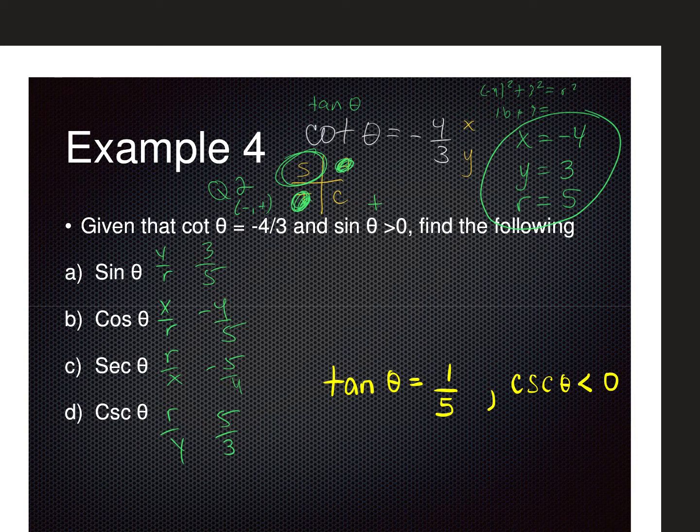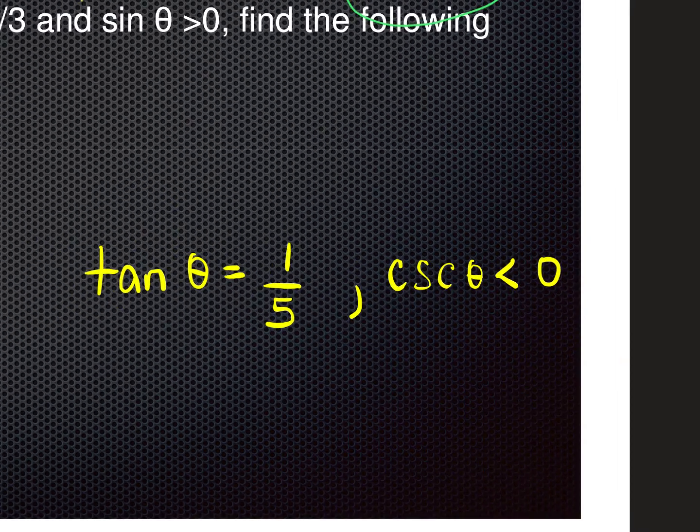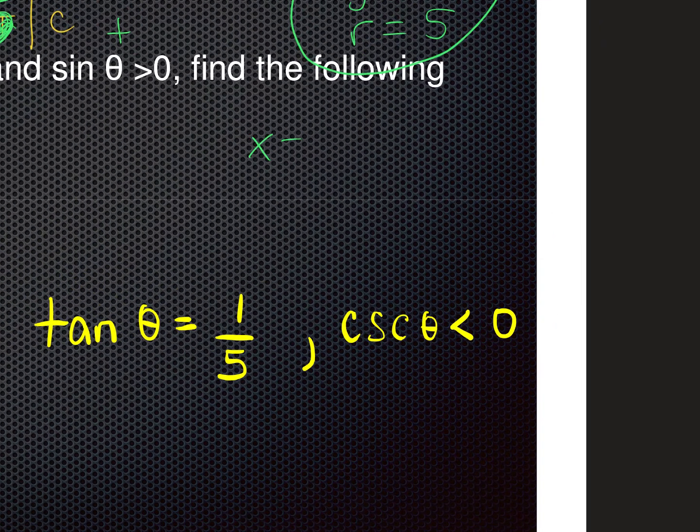All right, so come to something like this, all right? This could be a little tricky. There's a few ways that you could do this. You guys know that you're going to identify the x value, the y value, and the r value. You know that r is always going to be what kind of a number? Positive. All right, now we're not sure if x and y are negative, if one of them is negative, if both of them, that sort of thing. This is going to help us figure it out. But when they told me the tangent, what did they tell me? Y over x. So I know that y is 1 and x is 5, right?